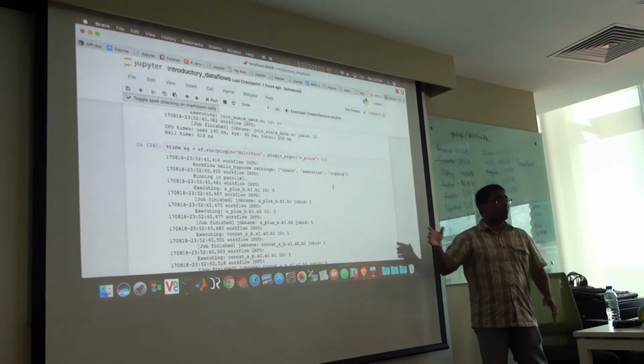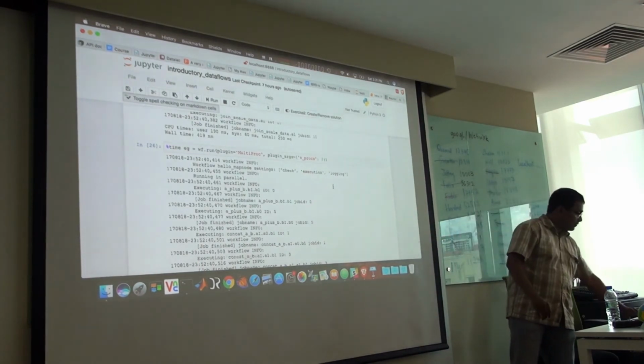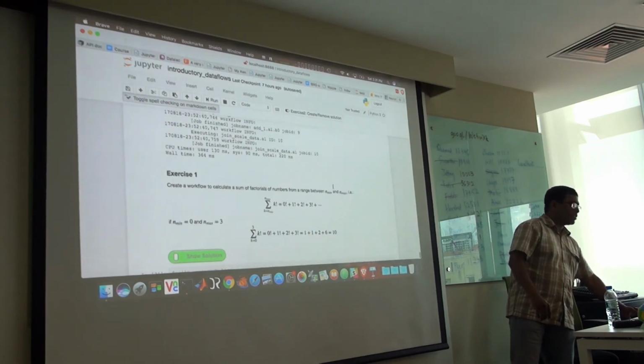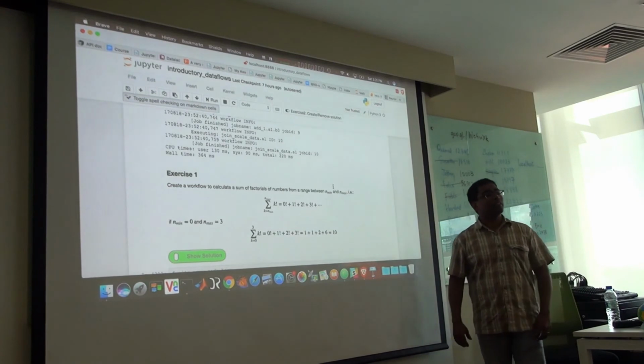But then we run it again by pointing to that same location. Something is wrong. It shouldn't take 364, it should be a few milliseconds.